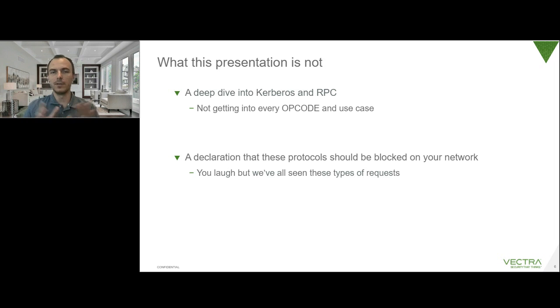And also just to highlight, this is not a declaration that you should be blocking these protocols just because they're used by attackers. I'm sure a lot of you are rolling your eyes or, hopefully, chuckling at that notion, but I think we've all seen a request come in like, hey, please block port 443 or 80 because I've read that most malware operates on those ports, right? So just putting that out there for anyone who may have that question.